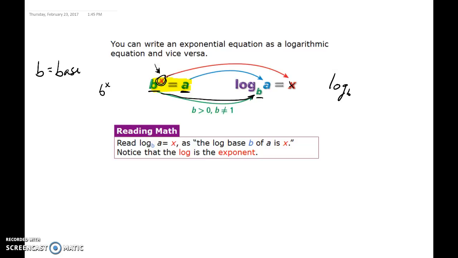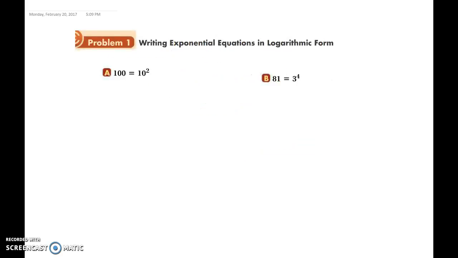All right. So now let's go ahead and do a couple problems of rewriting exponential equations as logarithms. So here my base is equal to 10. So it will be log base 10. Now what it was equal to once was 100, so that is part of my logarithm. And my power is now going to be my solution. So log base 10 of 100 is equal to 2.